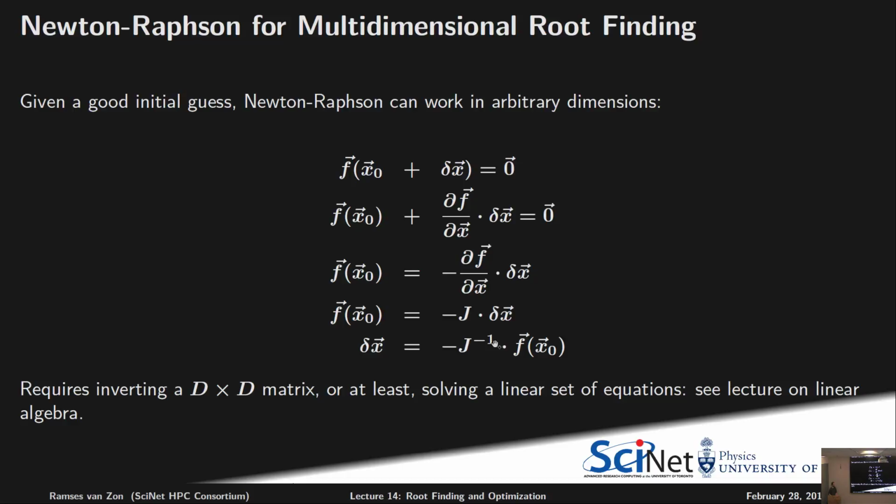Now, I hope that you remember from the linear algebra lectures that you should never take the inverse. If this is 2 or 3 dimensions, maybe an inverse is actually not so bad. But in general, what you're solving is a linear equation here. This is Ax equals b, just slightly rearranged. So solve that linear equation, you find your dx, and this can be done.